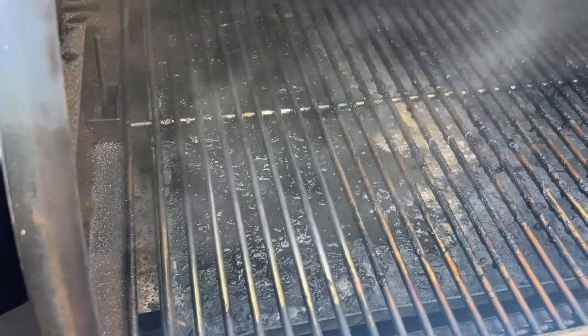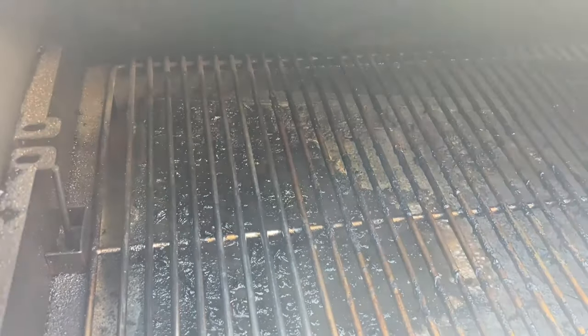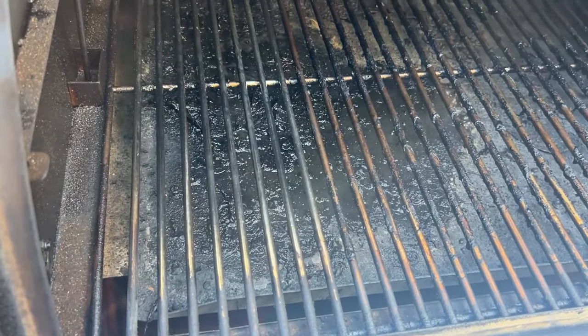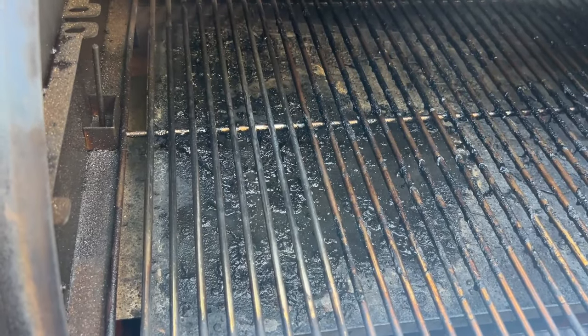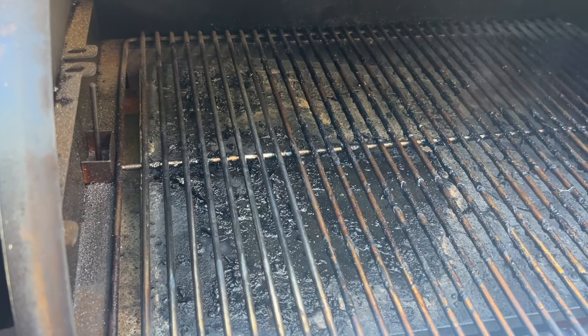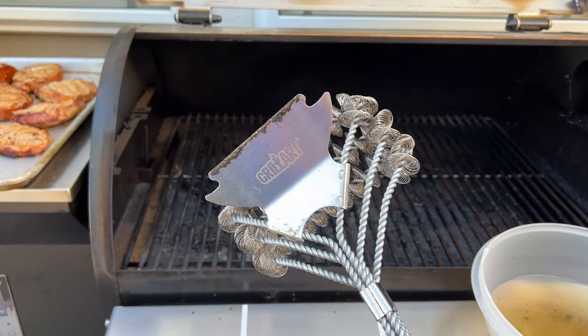So I've got to say, as far as the grill rescue brush goes, I'm really impressed with how well it cleaned these grates. We had quite a mess going on this thing, but those grates are looking pretty dang clean. So really impressed with the grill rescue brush's ability to clean this dirty grate. Now it's time for the Grill-A-Grill brush. We're gonna start with the scraper.